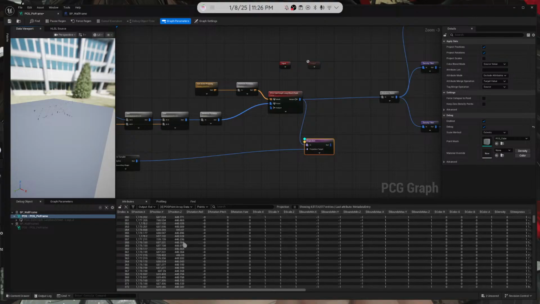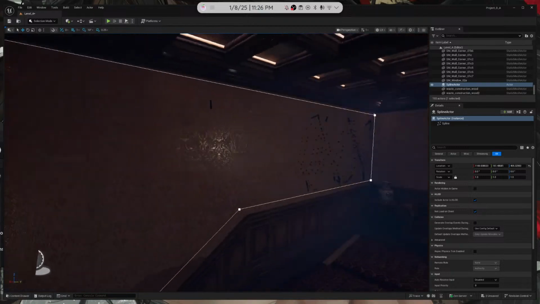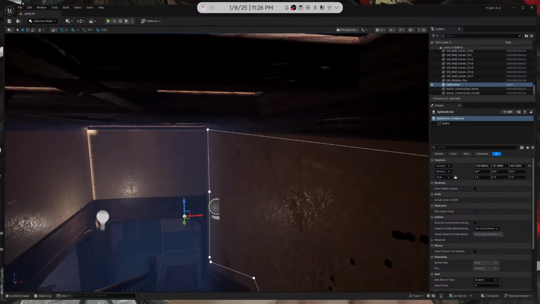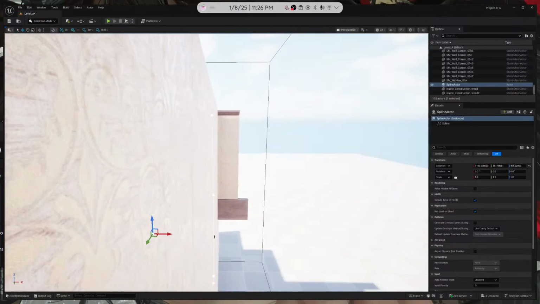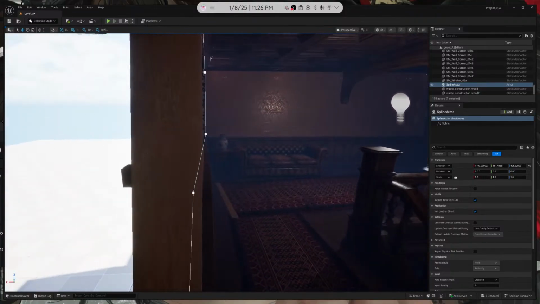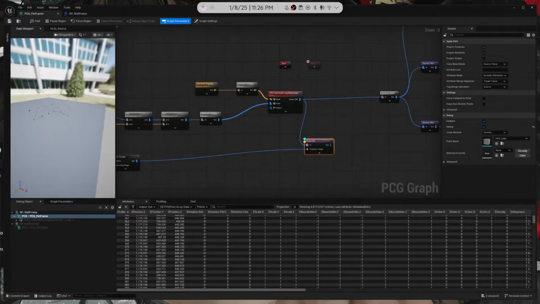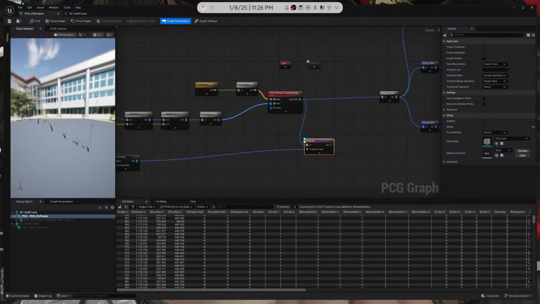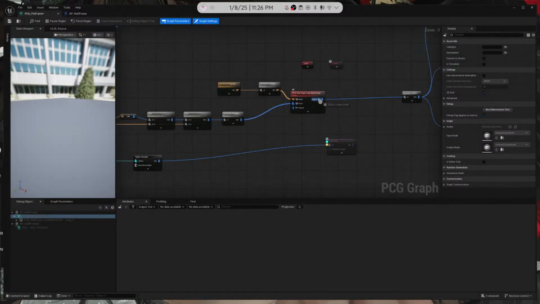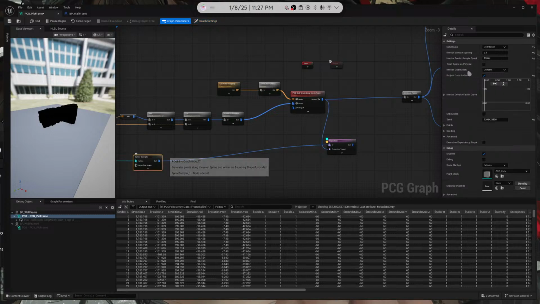How many points we have? It's all there. I can't tell if it's... I feel like it's supposed to be like this. But lesser.